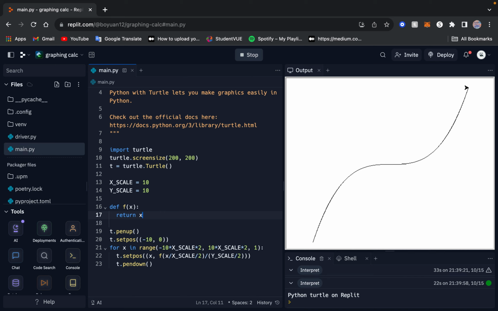Let's make something more complicated. That's our thing. All right, our thing is our function. What's the error here? Invalid. Oh, yeah, sorry, 2 times x. Yeah, there we go.